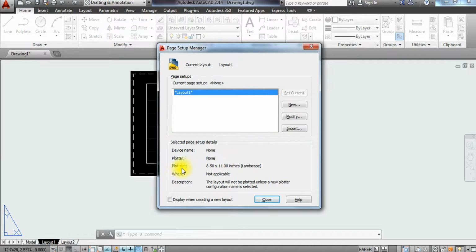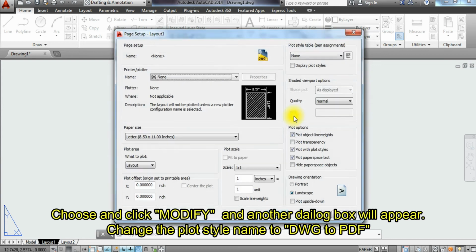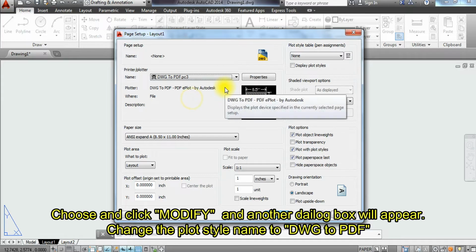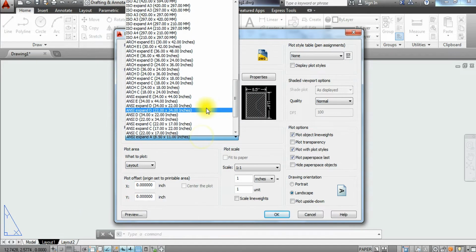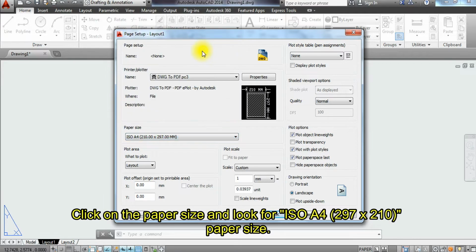It says here, if you're going to look at here, the plot size na ginamit natin dito is what we call shortband paper. So how are we going to do this? Simply to modify. So click modify and then change the drawing into DWG to PDF. And also, as of here, we have to change to ISO A4 because ito ang gagamitin nating size.